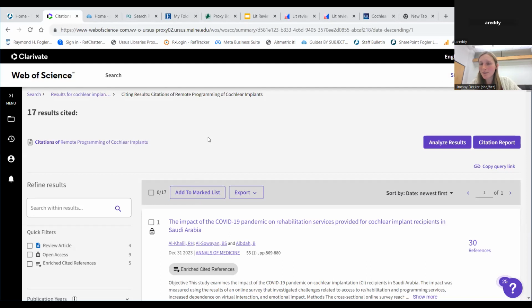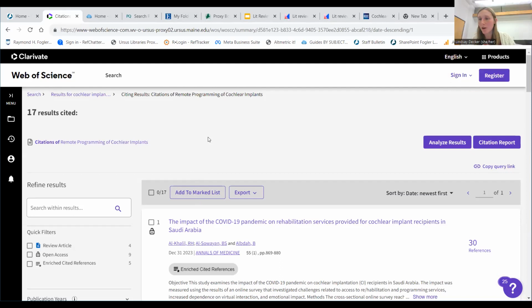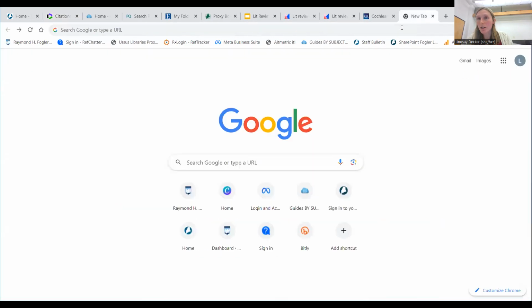Is this unique to this particular database? Yes. So we may or may not find this elsewhere. This particular part, where it actually links to a list of articles that have cited the one you're looking at, is unique to Web of Science. Most databases will have a list of the references, like EBSCO had a list of cited references, but not the articles that have actually cited it. The other search engine that will also do this is Google Scholar.